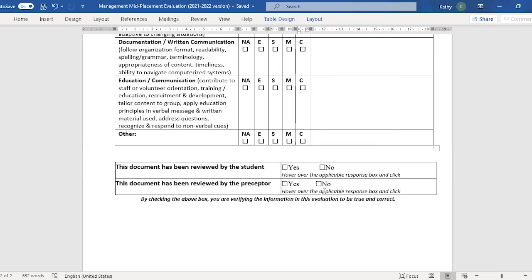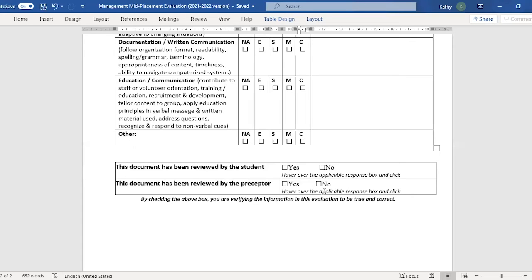Preceptors, discuss the completed form with the student. This is an opportunity to highlight the student's strengths, as well as to identify specific steps for them to improve their performance. This is a chance to double check that the learning activities occurring in the placement will address the performance indicators. If you've identified gaps in the placement activities, brainstorm possibilities available through the placement that could be used to address these gaps. If you feel stuck, you can connect with a dietetic education coordinator for ideas.